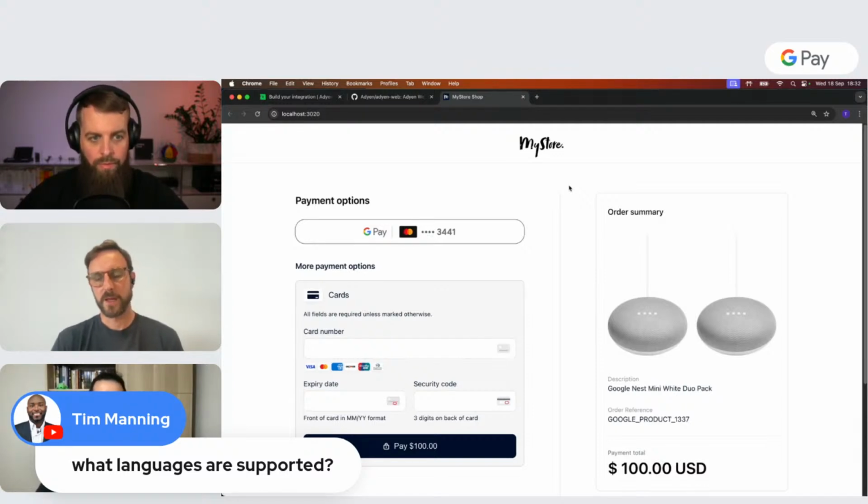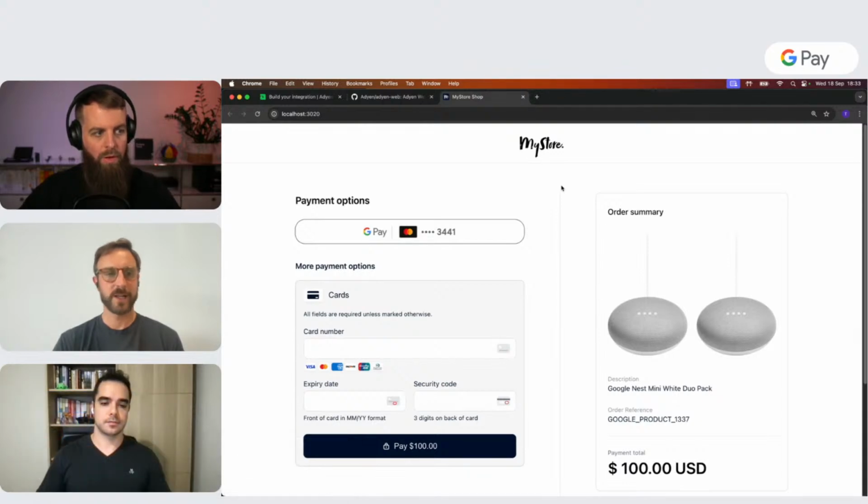All right. And do you know about Adyen, Guilherme? Yeah, on the client side, we support a set of languages that can be verified in our documentation. But I can tell that I believe it's more than 15 different languages. I don't have the number here right now, but yeah, that can be checked on the docs. Sounds good. Thank you, Tim, for the question. Hopefully that was useful. One last one before we continue, maybe?